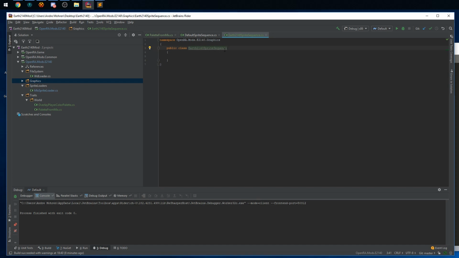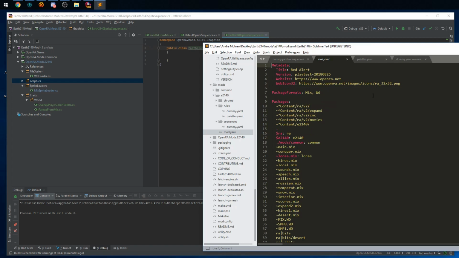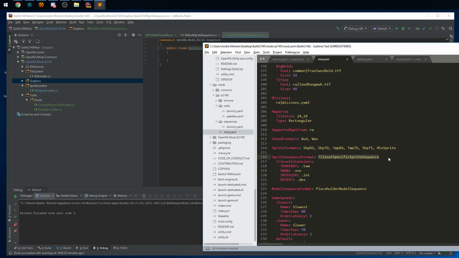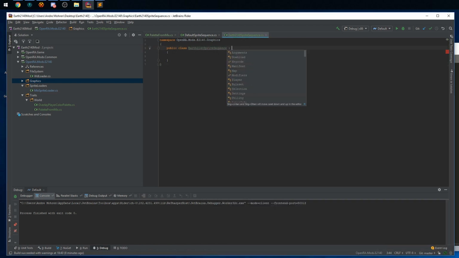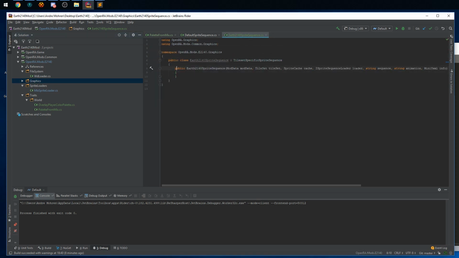Now we need to look at what the default one is, which Earth is currently using. It's using the tileset specific sprite sequence. So this is what we're going to extend, and we want to override some stuff here.